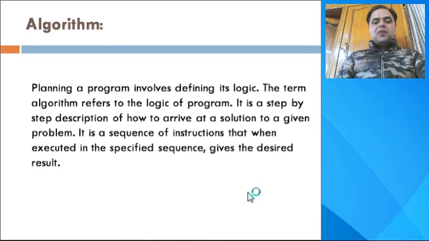Planning a program involves defining its logic. The term algorithm refers to the logic of a program. It is a step-by-step description of how to arrive at a solution to a given problem, a step-by-step procedure for how we can solve a problem. It is a sequence of instructions that, when executed in the specified sequence, gives the desired result. When we execute these instructions in the order in which they are given, then we will find the desired result.